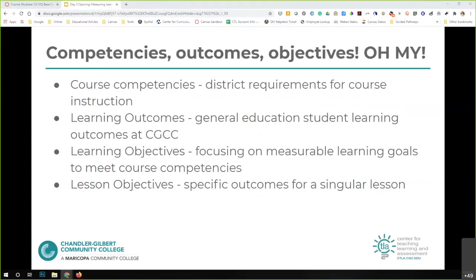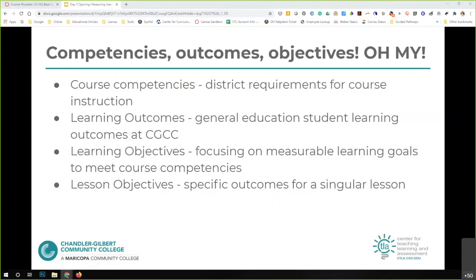Lesson objectives, you may not go that specific as you're doing your planning. The reason you might use a lesson objective would be to take that learning objective even more specific. So if you find that your course competency and your learning objectives are still a little broad, you want to give maybe goals for what you want students to accomplish in this particular lesson. Well, that might be your lesson objective, and you could think of it as a lesson goal for the students. Again, you don't have to write those, but those are things that might help you to focus as you're figuring out how you want to do your assessments.